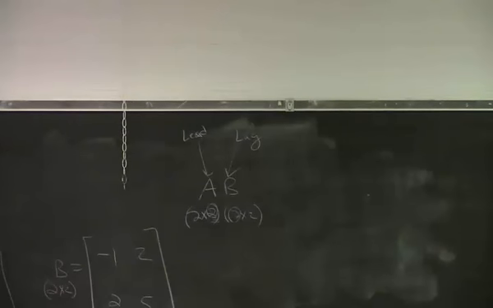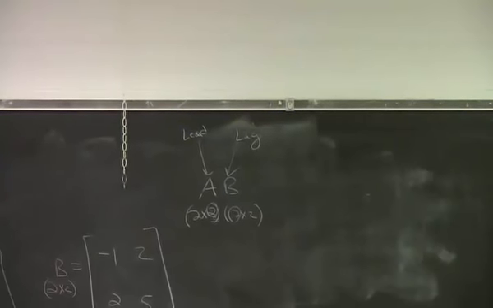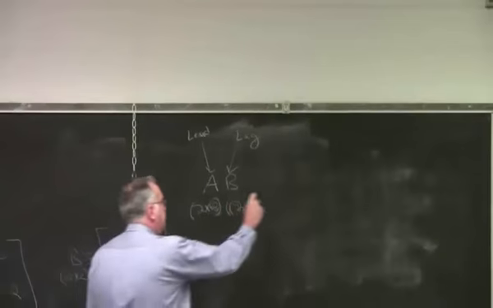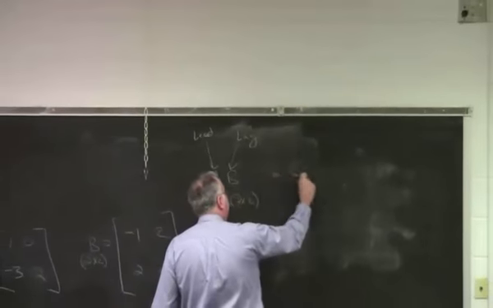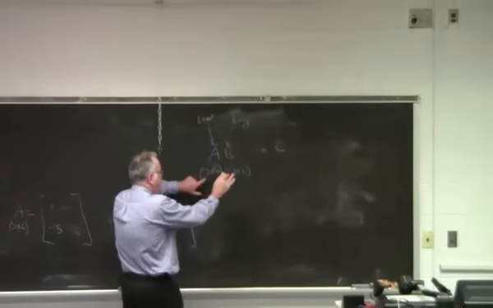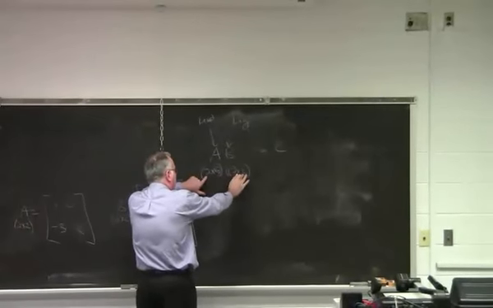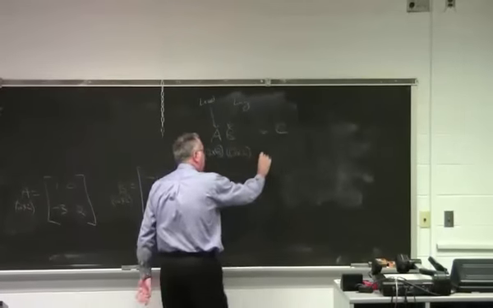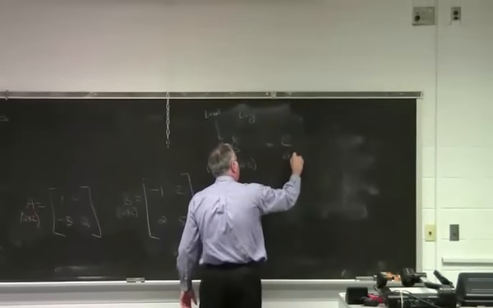Okay, so that's one advantage of writing the two matrices like this. The second advantage is you can immediately tell the dimension of the resulting matrix. Let's call the product matrix over here on the right matrix C. Then the dimension of matrix C will be the two outer numbers, 2 by 2.